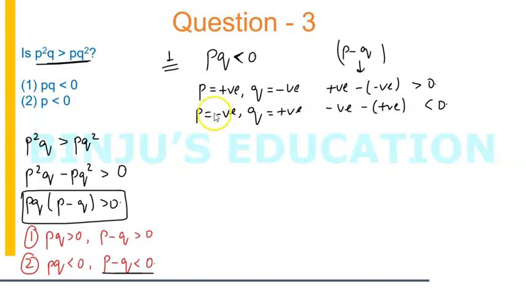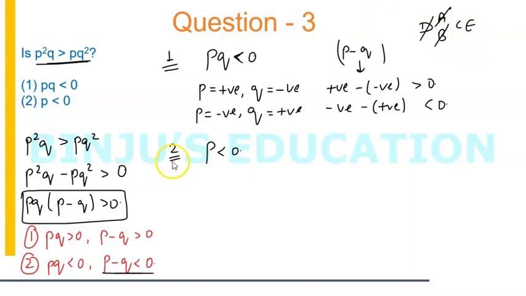Okay. So if we draw D, A, B, C, E, A goes out, D goes out. Second statement says that p is less than 0. Now if p is less than 0, do we know anything regarding q? No. q can be positive, q can be negative also. There will be a lot of possibilities. So simply by saying p is less than 0 will not help us at all. So B effectively goes out.